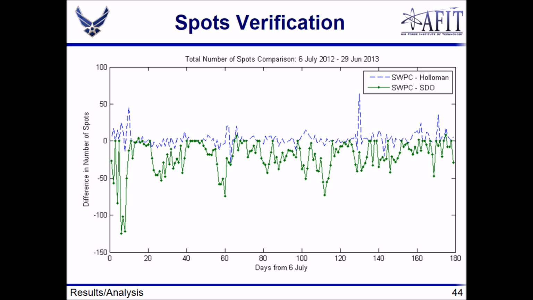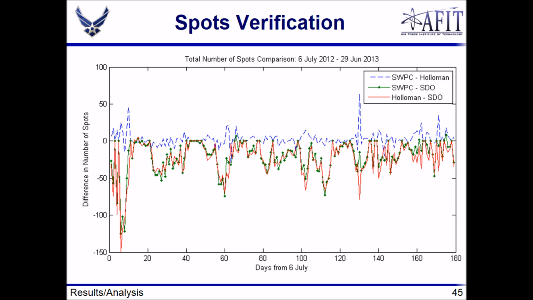Then what I want to do is add the SWPC minus SDO. And what you can see here is pretty significant separation between the number of spots in the SWPC reports and the SDO code. I expected this because, first of all, we have better spatial resolution, so the number of spots detected by the code should probably be greater than the number of spots reported by SWPC. And then, of course, the Holloman results are pretty much going to match that. And we expect them to be negative because we're taking a big number and subtracting that from a smaller number.